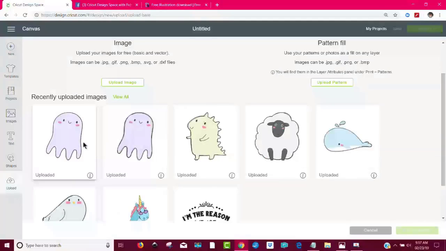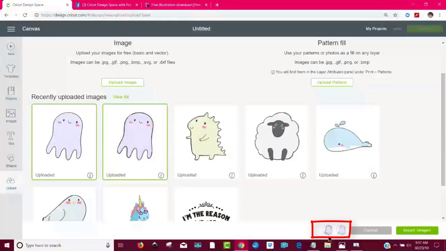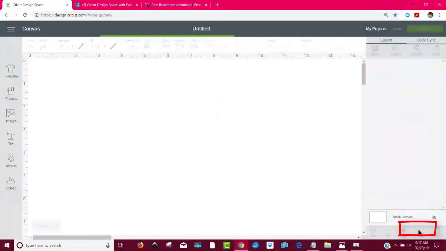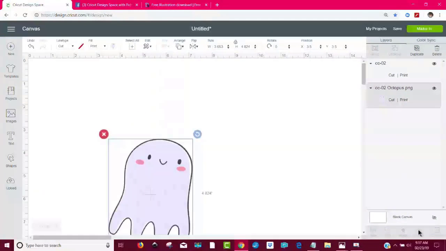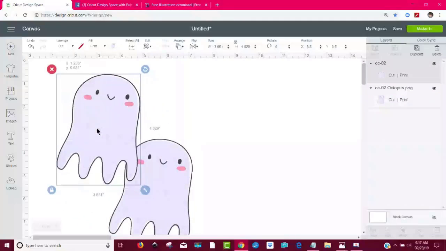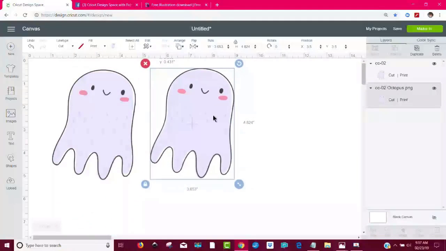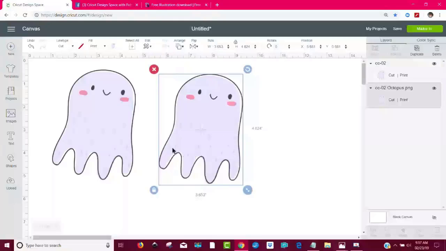Okay, now I have both of these octopi. Is that the plural of octopus? Anyway, I'm going to select this one, hold down my shift key and select this one. I have two of them selected, and look at them down here. They're both here. And I'm going to insert them. And you're going to notice when they're inserted that they do come in exactly the same, since we fixed the one that was the JPEG and made his background transparent.